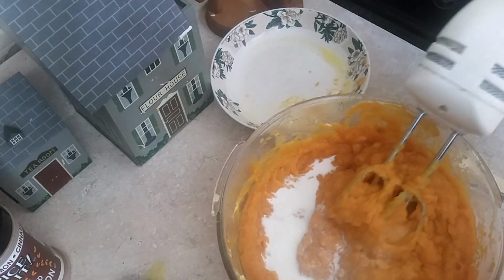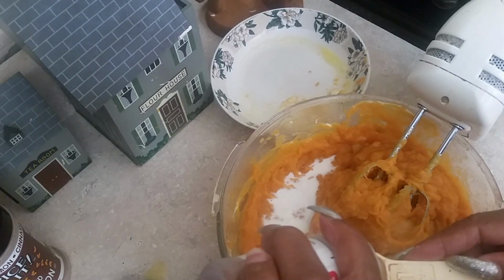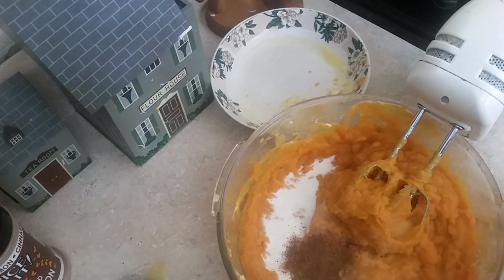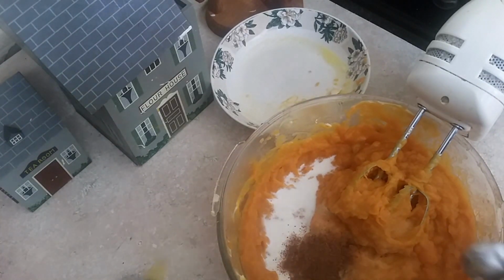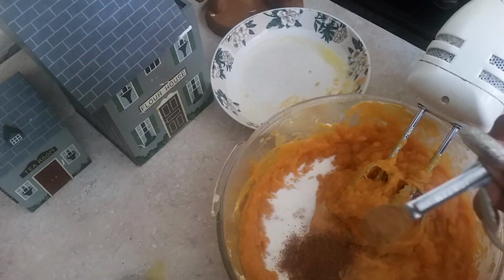Teaspoon of nutmeg. So we're going to get a teaspoon of nutmeg. That'll be this right here, a teaspoon of nutmeg. Then she asked for 3/4 teaspoons of cinnamon. So that'll be 3 of these little things right here.